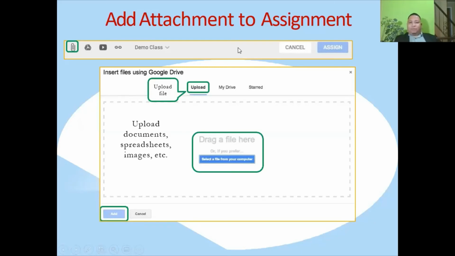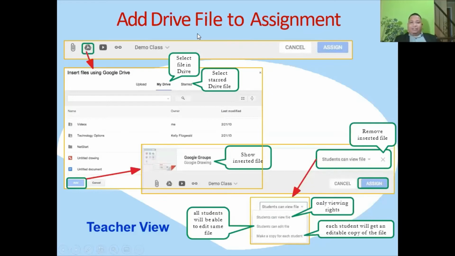You can add attachment to assignment. All you have to do is to click this upload in your Google Drive. You can add drive file to assignment. So if you have drive file in your Google or your hard disk, please add files in Google Drive.